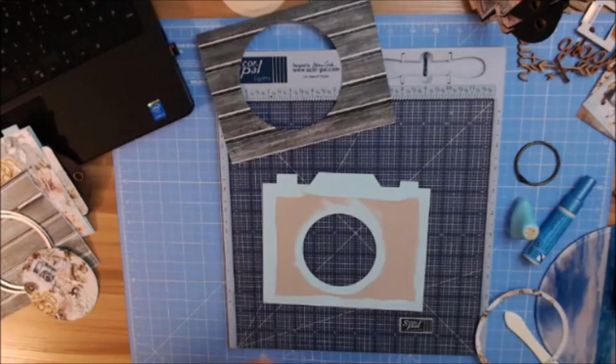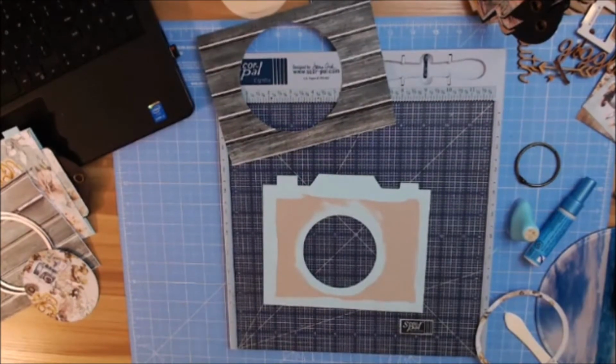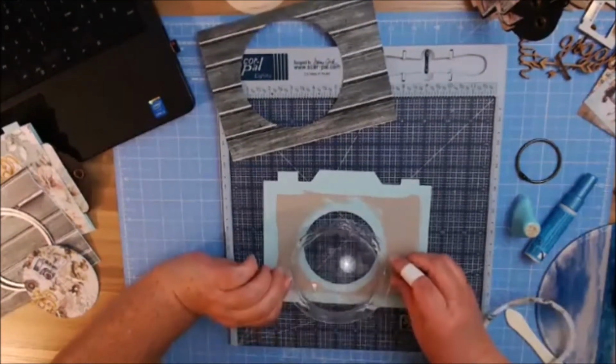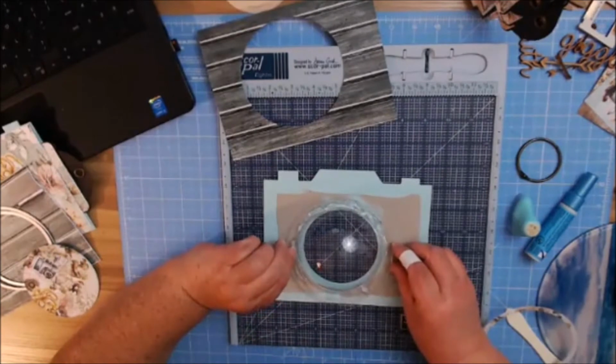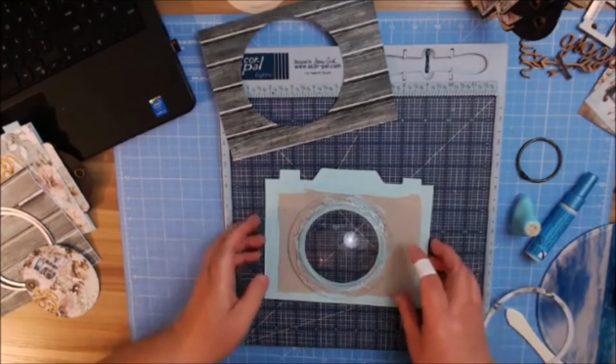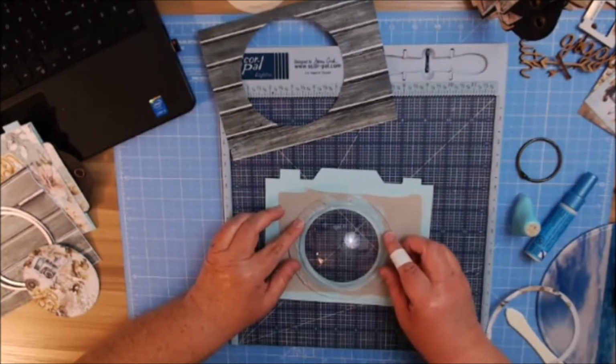And I'm going to throw this away because it smells horrid. I do not even like using E6000, only to attach Swarovski crystals. That's it. The only reason why I would ever use this stuff. Okay. And the best part about this is when you're putting your dome on, you can put your photo on the backside. Okay. I'm going to go ahead and attach this.